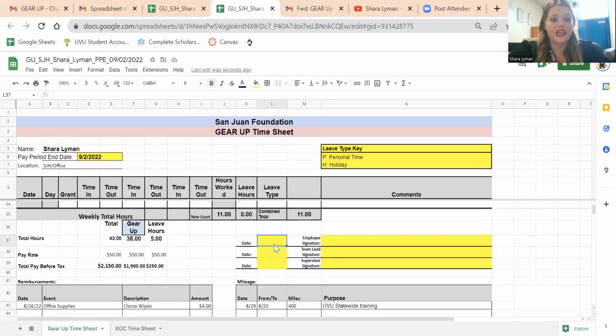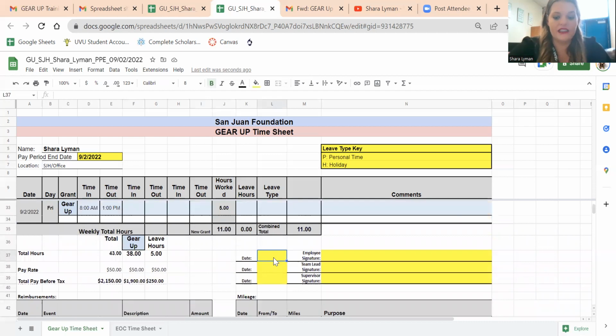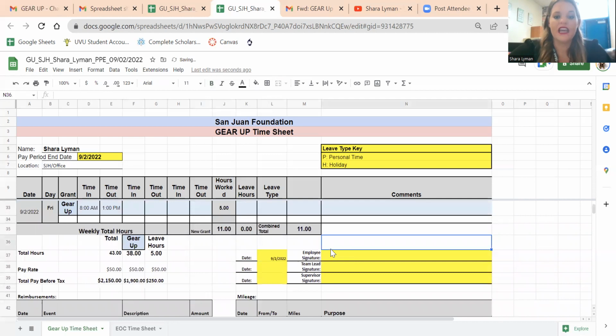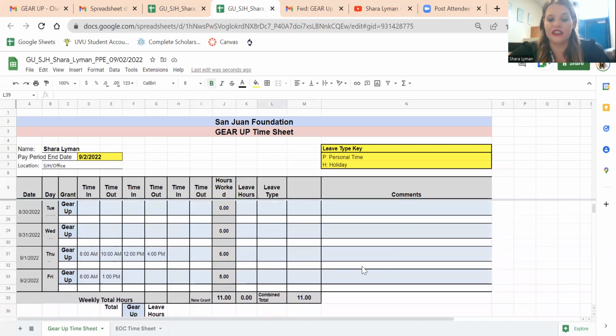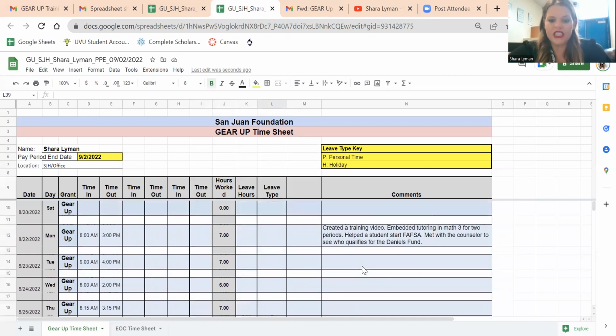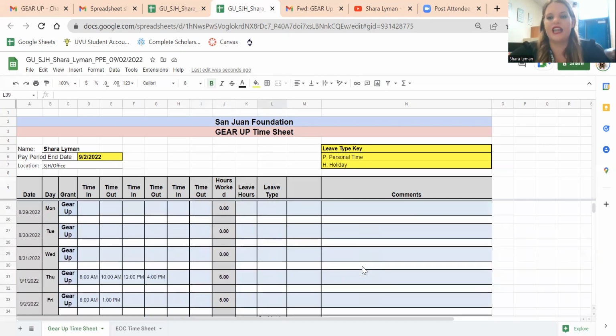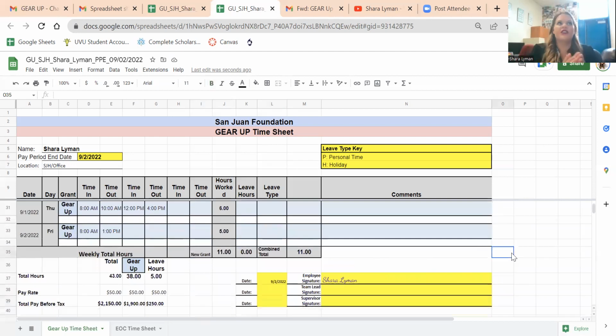So you'll come down here and you'll put the date of the last day right here, whatever the last day of the pay period is, and then you'll sign your name. I'll come in on Monday, look at this, and sign in this spot, just making sure that everything looks good. You don't have anything crazy in your descriptions. Like, sometimes I get a little cranky. You can't say things like, I watched a basketball game with my students. That's pushing it. You probably shouldn't claim that on your timesheet.